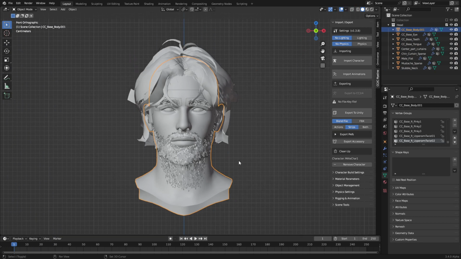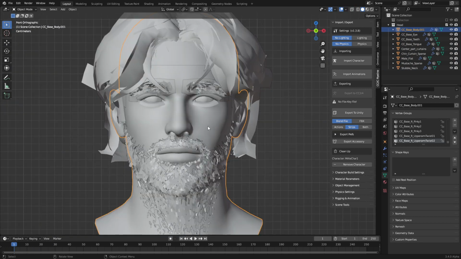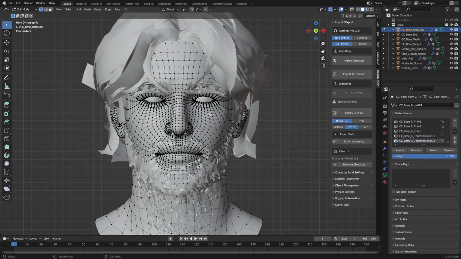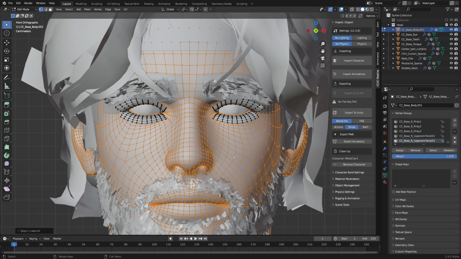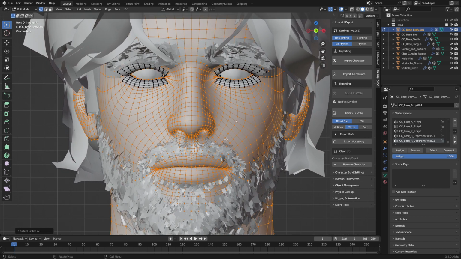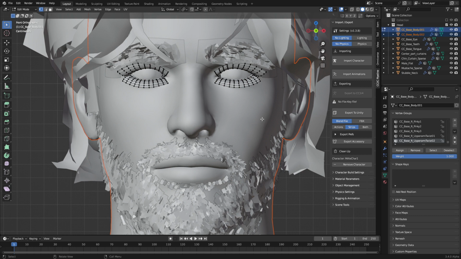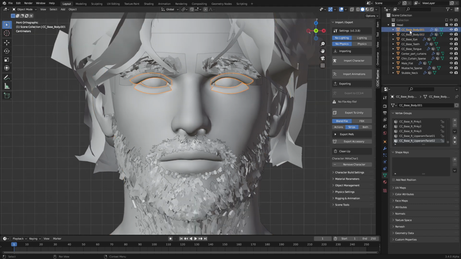So coming into the body, we need a solid mesh. So if I select the head, press tab to go into edit mode and I select just the head, we can see that we've got some things that are still hanging around. So with the head selected, I'm gonna press P to separate by selection and to make your life easier, start renaming. So this is gonna be CC body, eyelashes. This one here is going to be, let's just go main head.